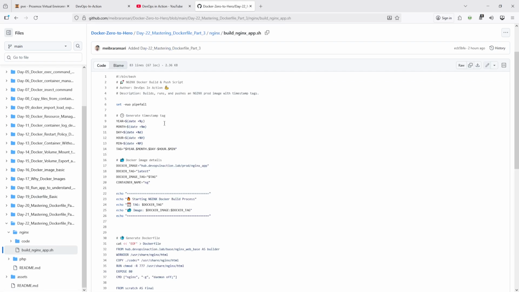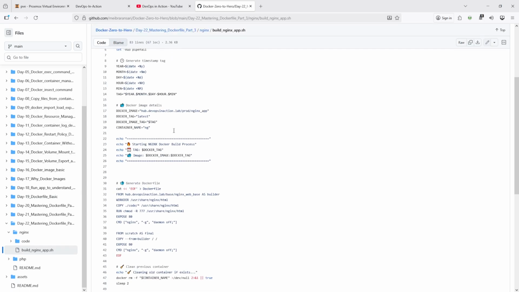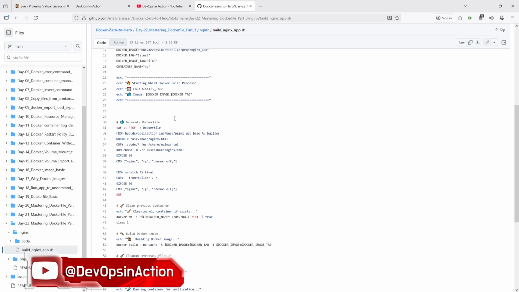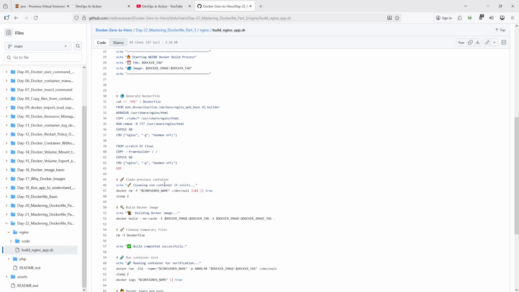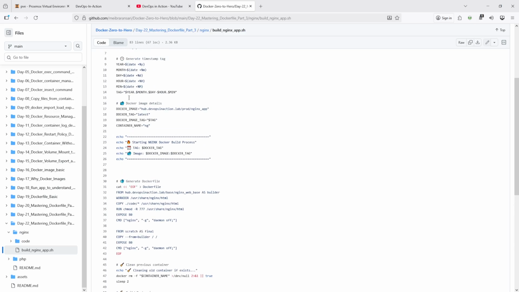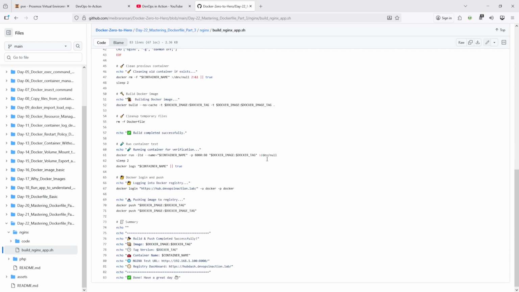You are aware that I already shared this shell script with you, and one more thing I added here: I am going to make two tags at once. The first tag is latest, and the second tag is based on the timing I defined here. After building this image, I am pushing both tags to the Docker repository.